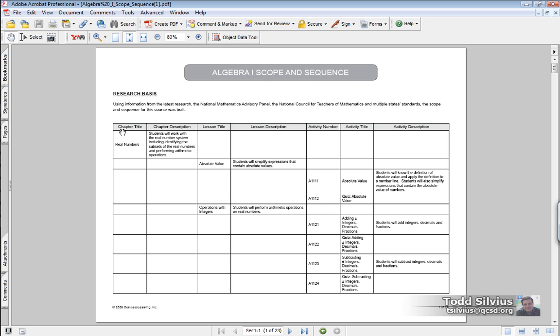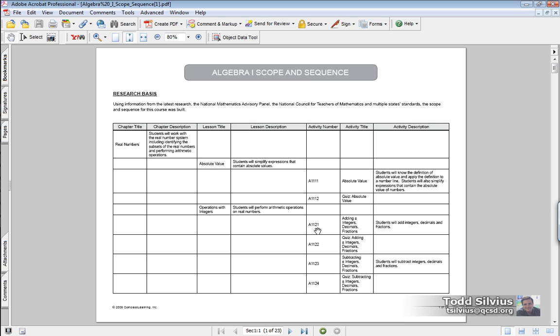At the top, we see the chapter titles, a description, the lessons that are contained in that chapter, their descriptions, and activity numbers as well. Here we can see that there is an activity number for this lesson and the description of that lesson. And here we can see there's an activity number for this quiz.